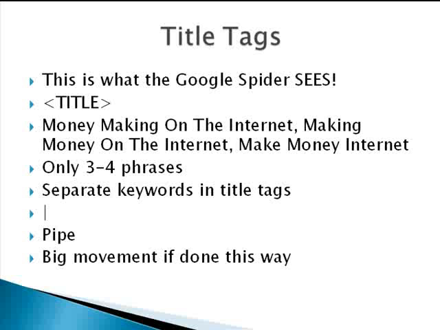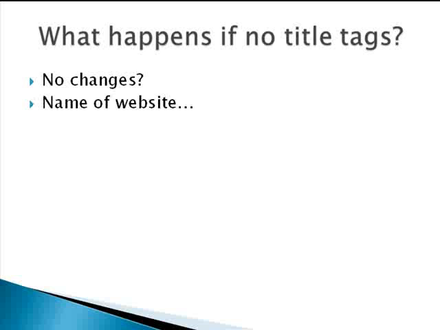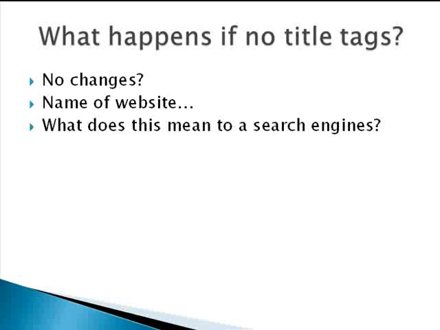But one of the things that you really need to start asking yourself is, alright, I understand why I need title tags, but what happens if there are no title tags in my website? Will there be any changes? Well, yeah, Google will find you, but it will name your website the name of your website. So it'll be http colon / kierandoyle.com. And what does that really mean to the search engines?